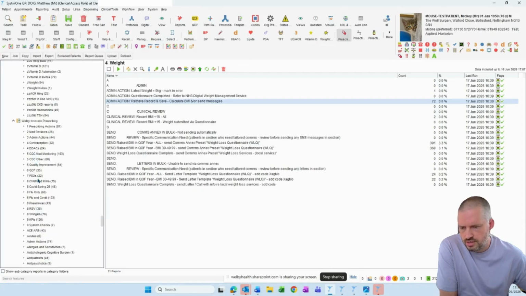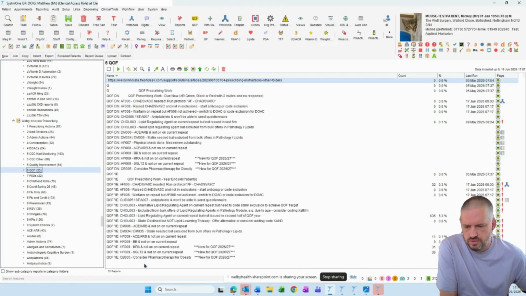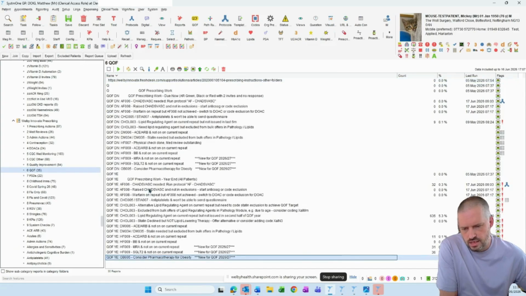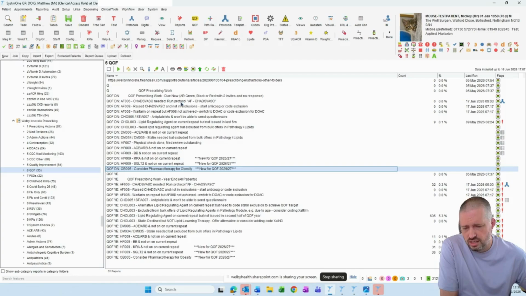If I just go down to that, where are we? Yeah, so we've added it on here. And as ever with our QOF alerts, we've got those that need to be done by year end, and then those that need doing sort of now. What we'd recommend is trying to keep an eye on these through the year, and then hopefully you won't have too much to mop up right at the end of the year. And this will flag for review and prompt staff to have that conversation with patients.